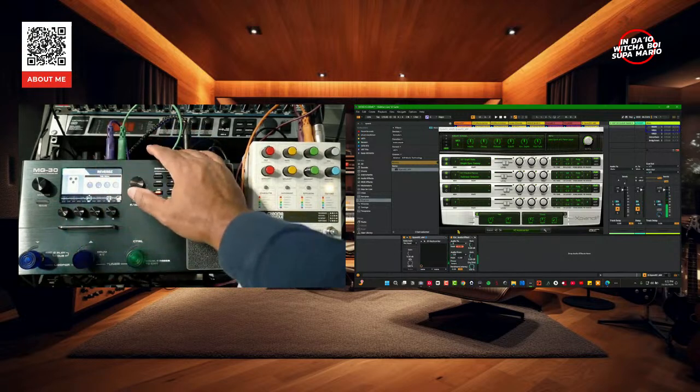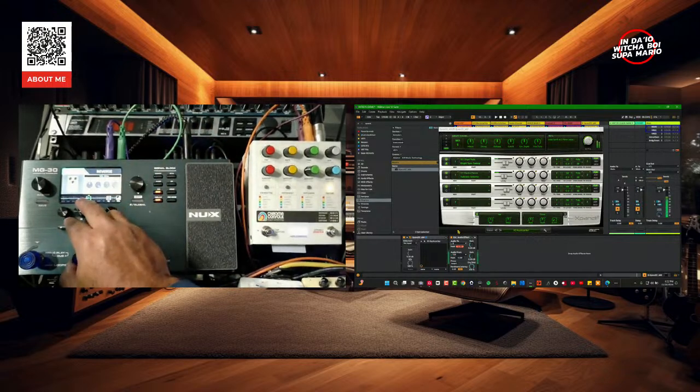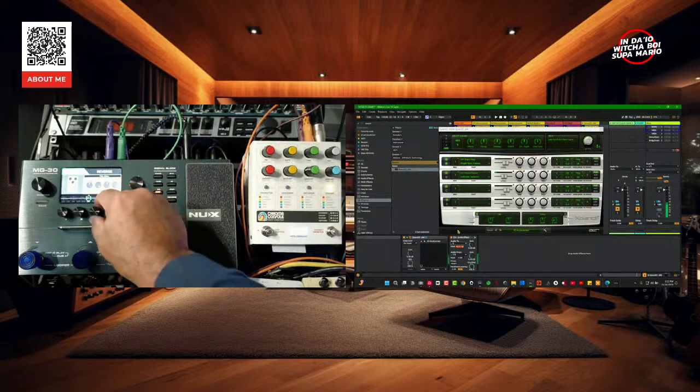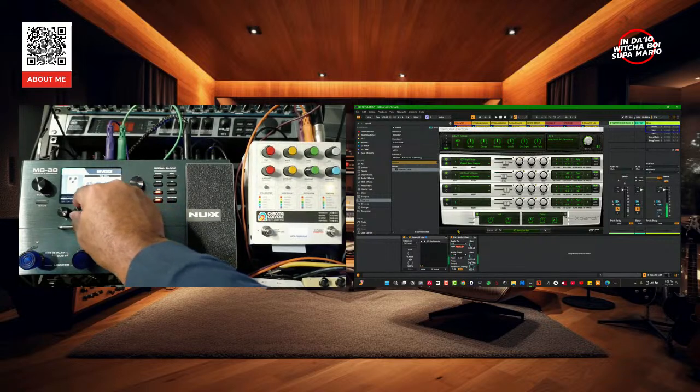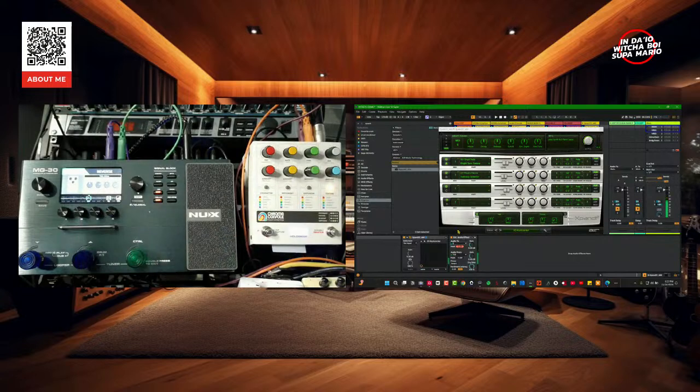So this had a dry wet mix knob. Turn the mix knob all the way to 100% and mix it in with the dry signal. Because this is a fun device too.